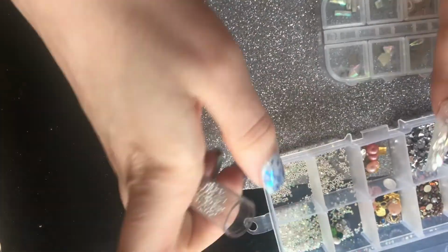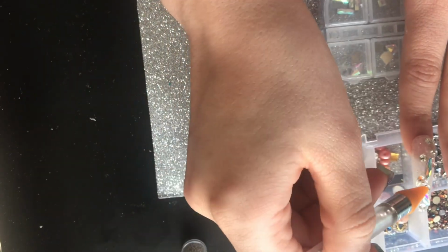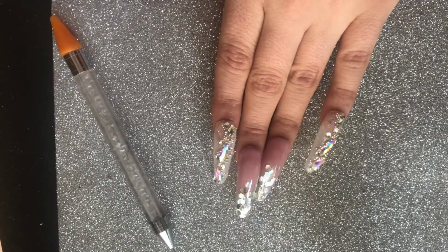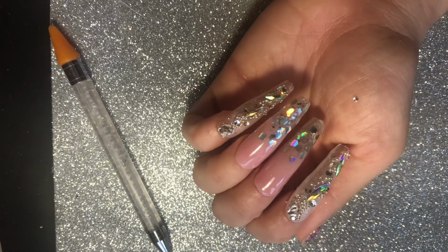So you guys, I decided to apply a little bling design on the pointer finger and the pinky, and I used a builder gel, went over that with a no wipe top coat, and then I used these AB different shaped crystals that I got from Amazon, and then around those I put some AB crystals also from Amazon, and then in between sparse areas I just used little caviar beads and top coated everything, cured it in the lamp, and this is how these nails turned out.